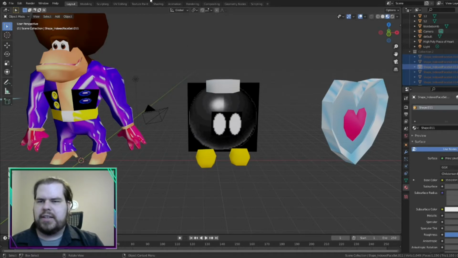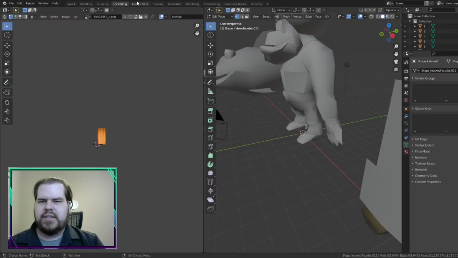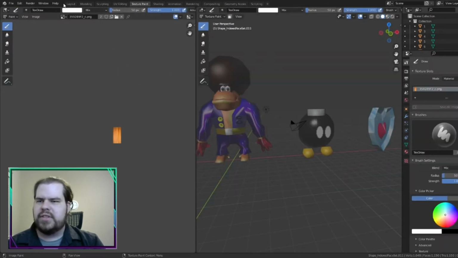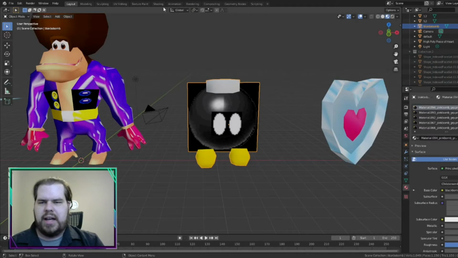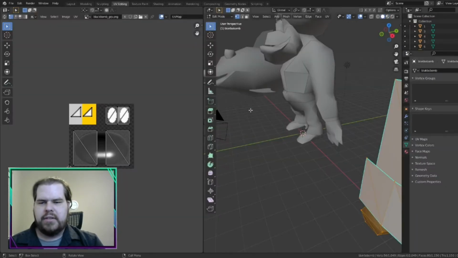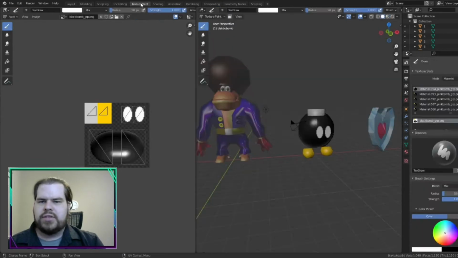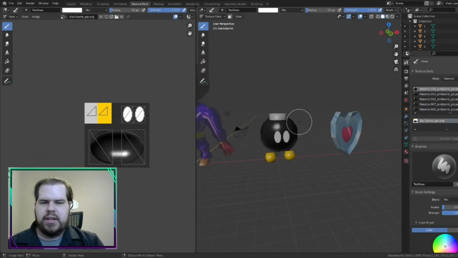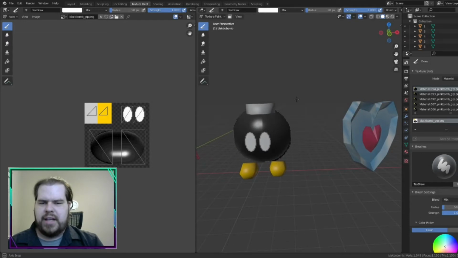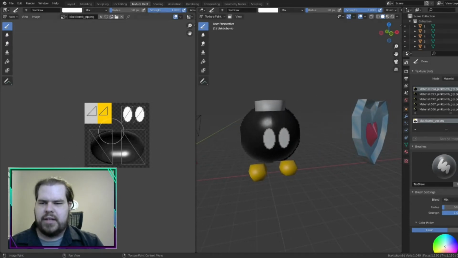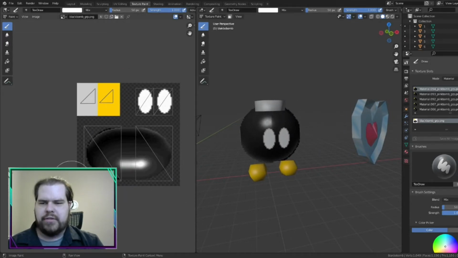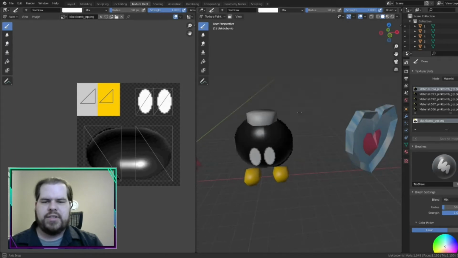And I can show you how this would work. This is the alpha capabilities of the Nintendo 64 system, which show up here. Now you can see the Bob-omb shows up as a nice little sphere. The alpha is just a fancy word for the transparency of PNG images.